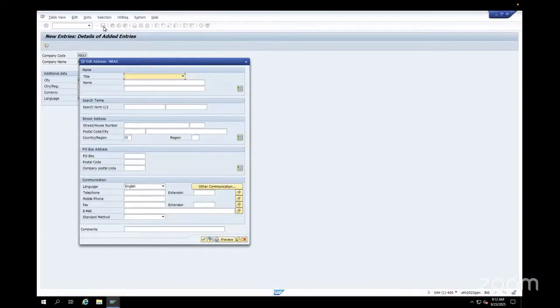So it is asking for some more information of the company code. Company name. Country, IN.